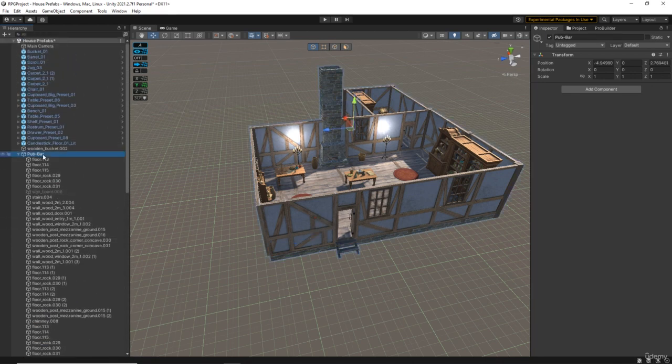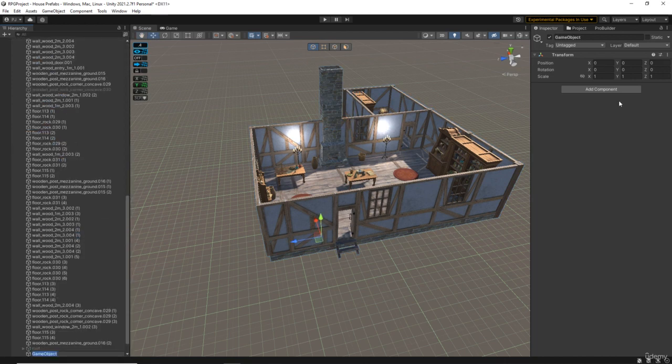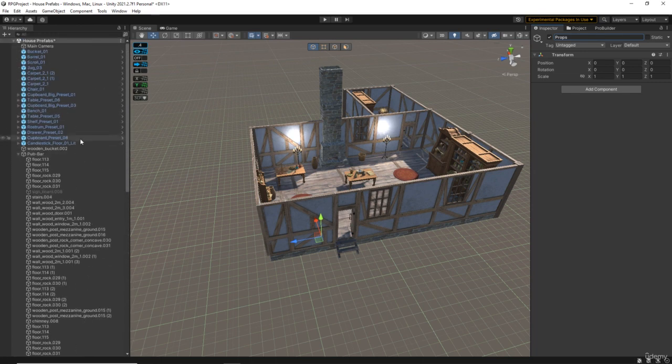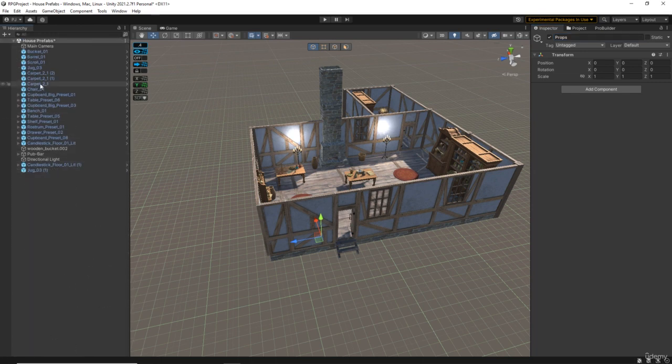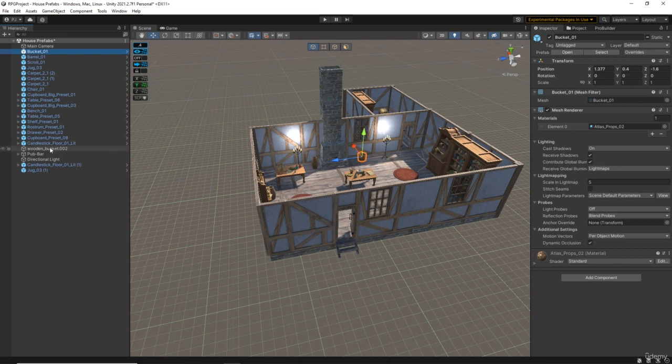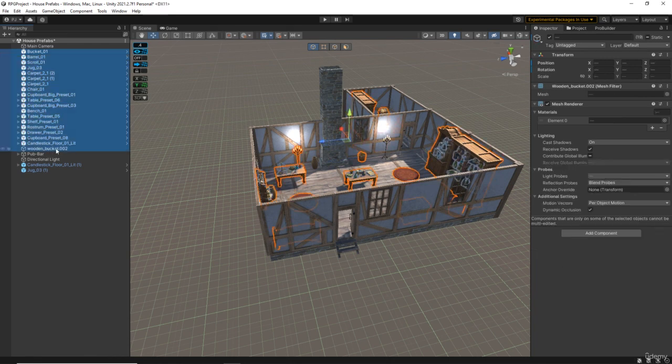So let's do that. Let's click on this. Let's right click, create empty, and let's call it props. We need to put all of the props in there. So let's just make sure that all of our props are down at the bottom. So all the way down to wooden bucket.